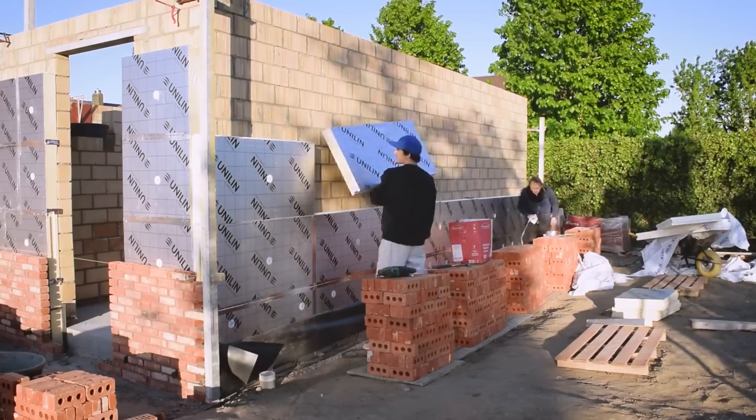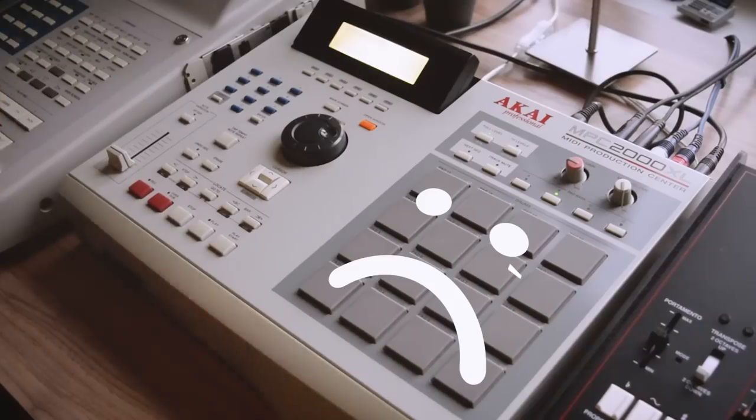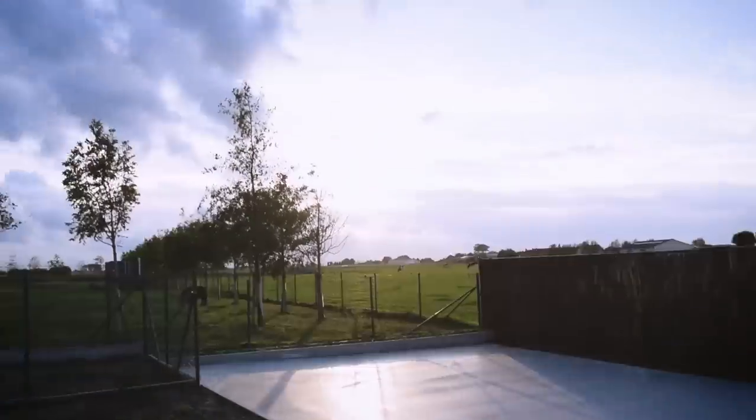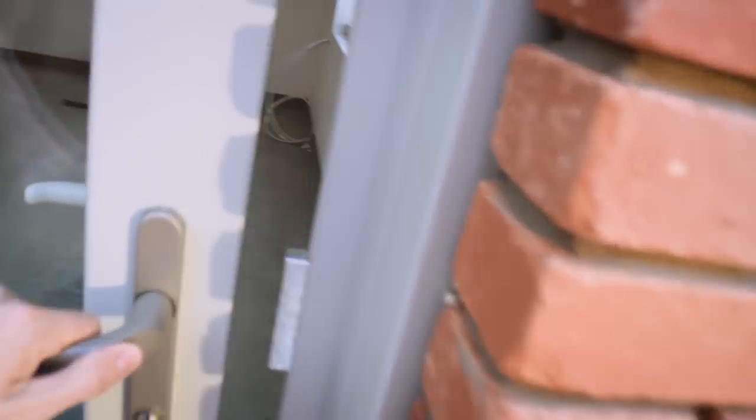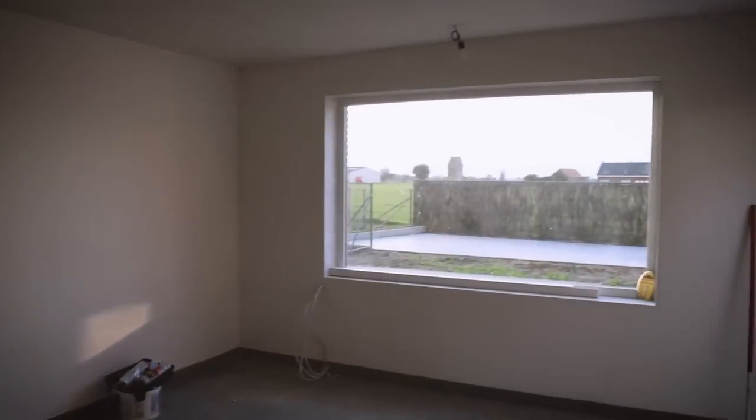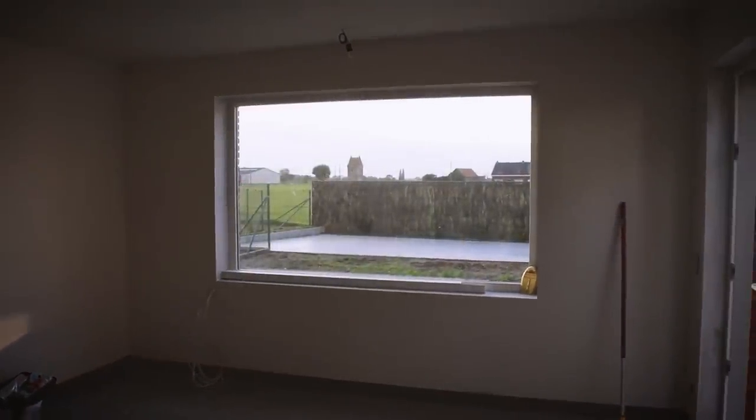The last few months I've been working on my studio, as I mentioned before, so I haven't really spent much time on my MPC, unfortunately. So yeah, the studio is almost done, I think a week or four or five maybe. I just need to paint it, make sure the electricity is up and running, and also get some central heating because the winter is coming.